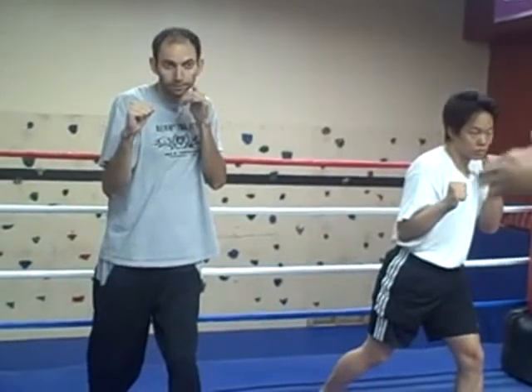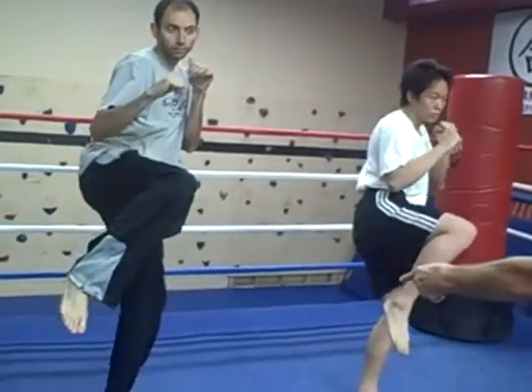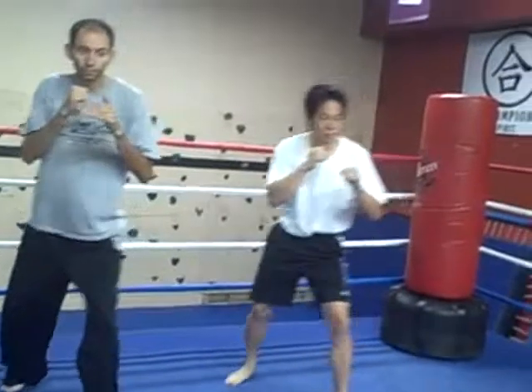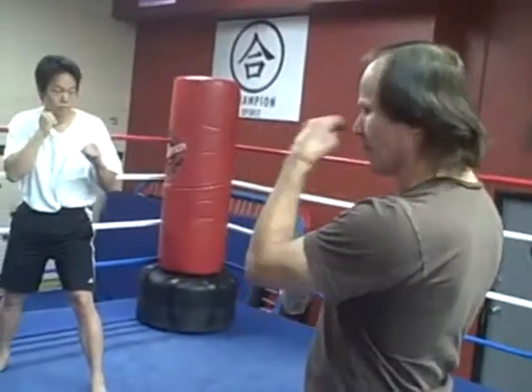So, roundhouse kick. You shoot and you fake a right cross, and your shoulder comes forward as your hips do. As you bring it up like a front ball kick, it's your back leg — your hip will turn very little as you shoot the roundhouse kick, toes up and right back. So the less you pivot on the ball of the foot, that means you're unlocking the hip. Try not to pivot on the ball of that front leg.